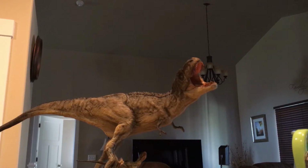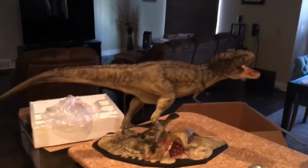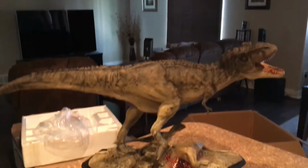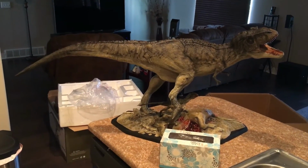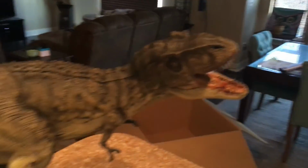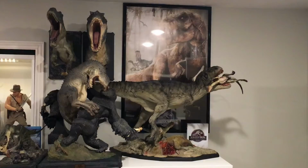I'll have to look at pictures to see how this final Velociraptor goes, but as you can see, just looking at pure size, it's humongous. For a size comparison, there's a tissue box. There's my hand next to the face. Very, very big. Very cool. Let's go ahead and put this downstairs.